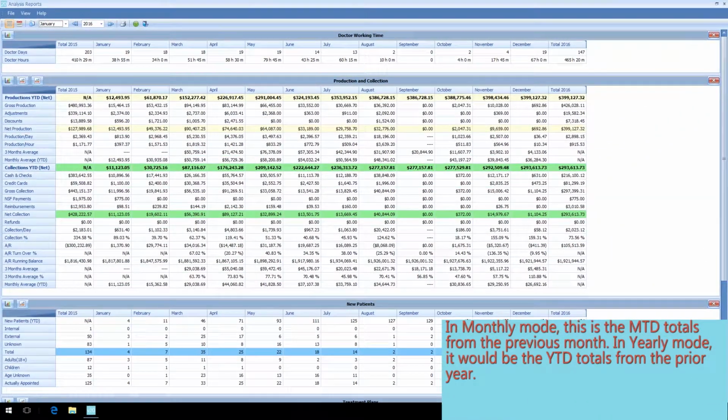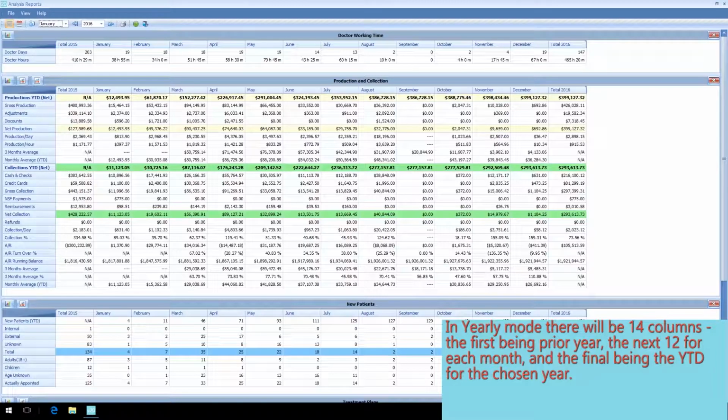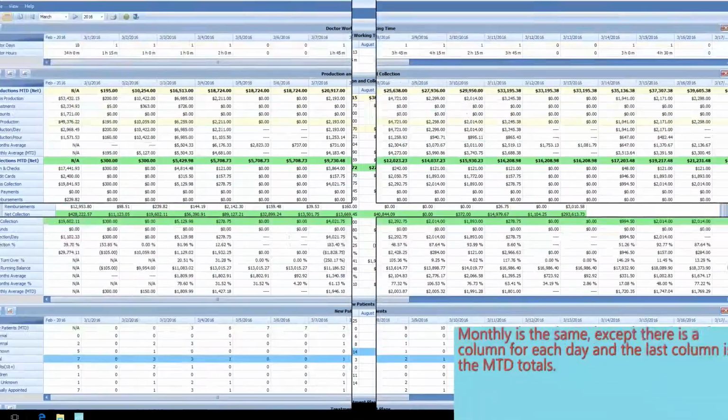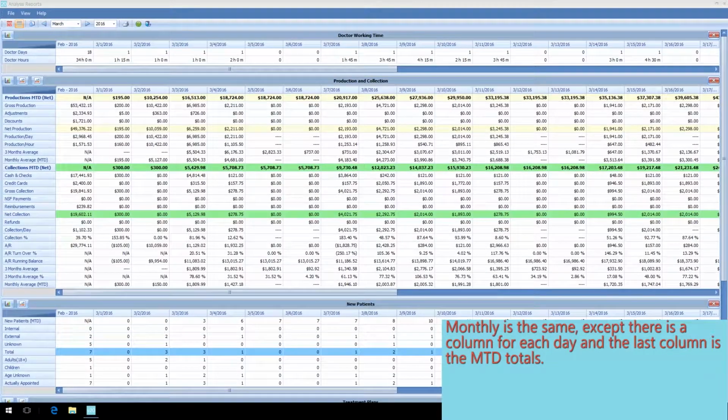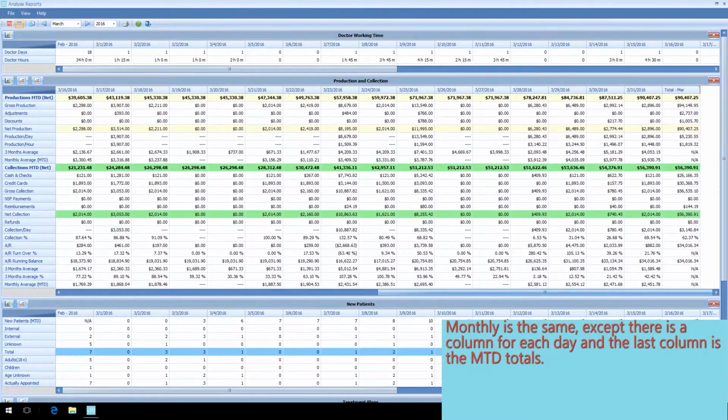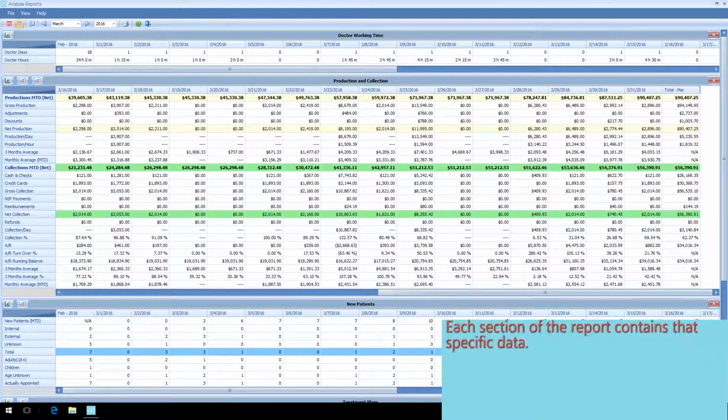In yearly mode, it would be the year-to-date totals from the prior year. In yearly mode, there will be 14 columns, the first being prior year, the next 12 for each month, and the final being the year-to-date for the chosen year. Monthly is the same, except there is a column for each day, and the last column is the month-to-date totals.